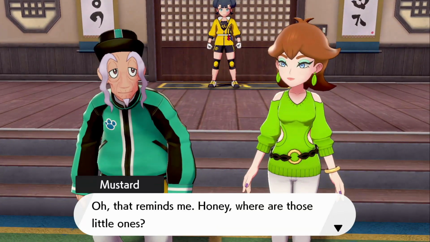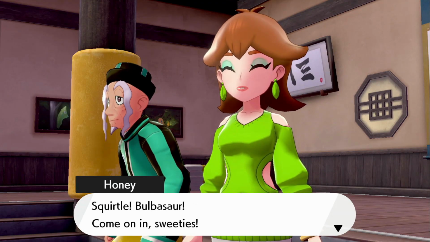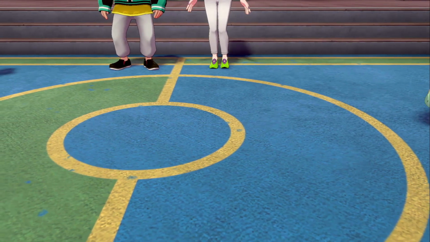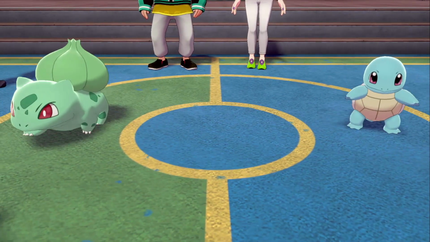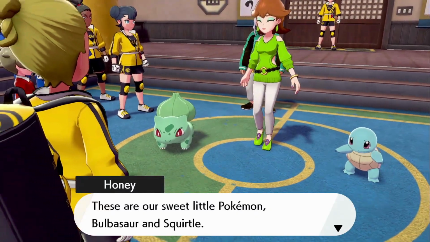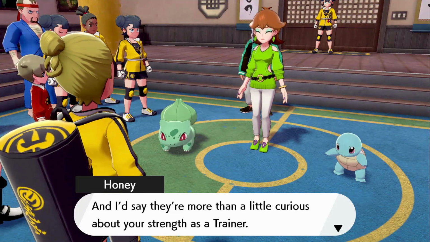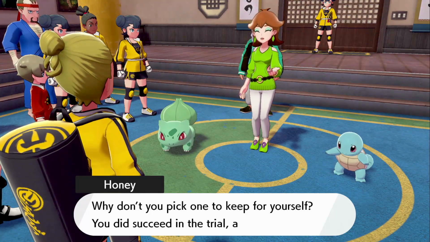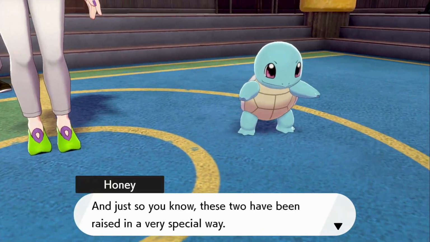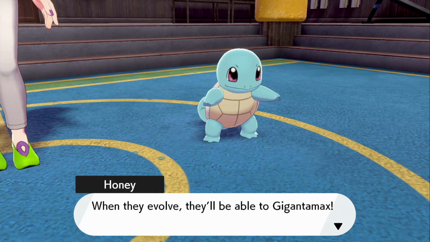Oh, that reminds me, honey. Where are those little ones? Oh, that's right, darling. I had nearly forgotten. Squirtle, Bulbasaur. Come on in. These are our sweet little Pokemon, Bulbasaur and Squirtle. We've all been taking care of them together, and I'd say they're more than a little curious about your strength as a trainer. Why don't you pick one to keep for yourself? You did succeed in the trial after all. And just so you know, these two have been raised in a very special way. When they evolve, they'll be able to Gigantamax.